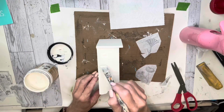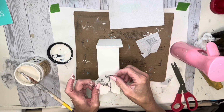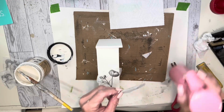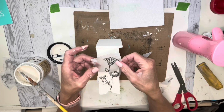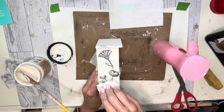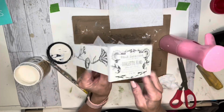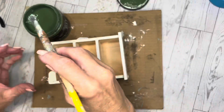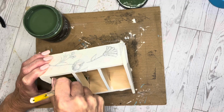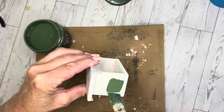I'm going to do the same process for the sides of this little piece, give it that wet paint and add on my paint inlays, and these I just cut out various flowers and placed on whatever would fit. And lastly, I did the same thing for the top piece. I decided to give this a little bit of an accent color inside using DIY's paint in aviary. I also painted the sides of the drawers.